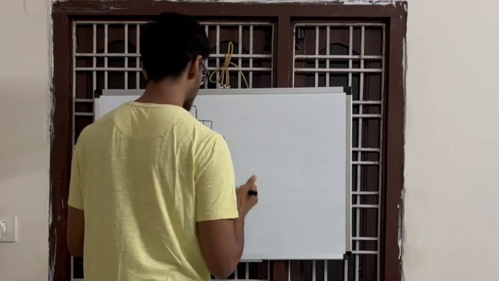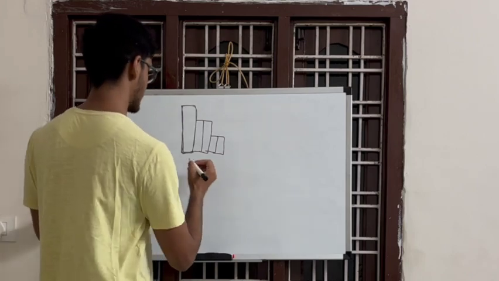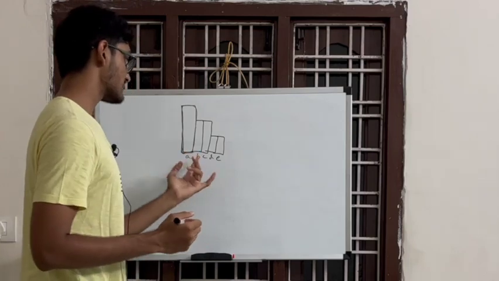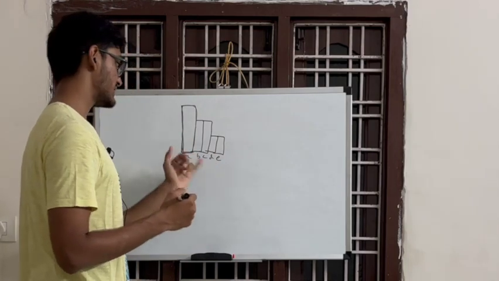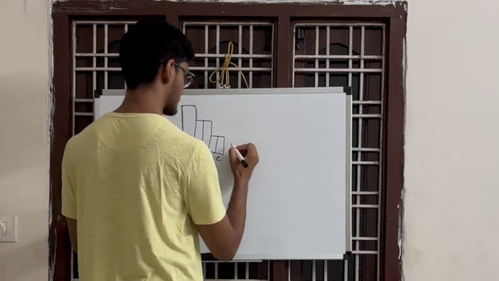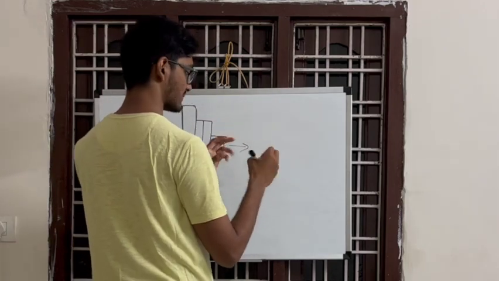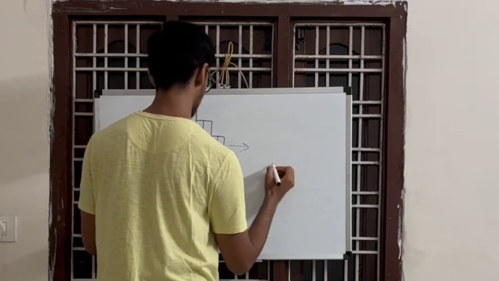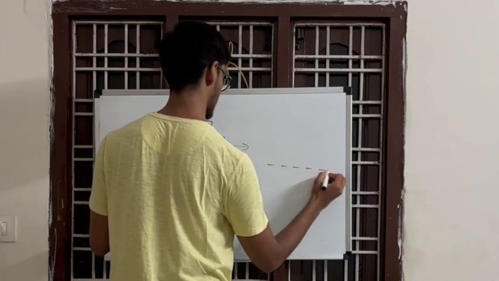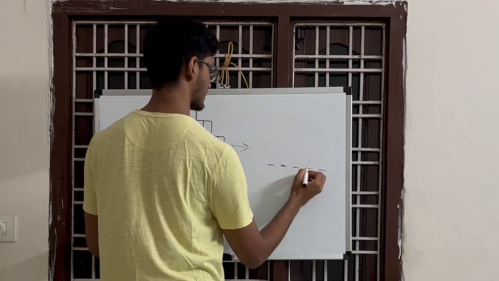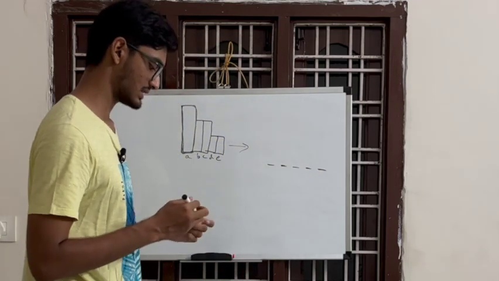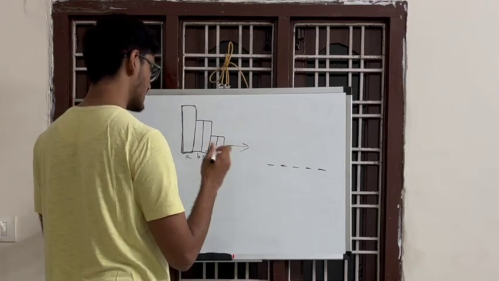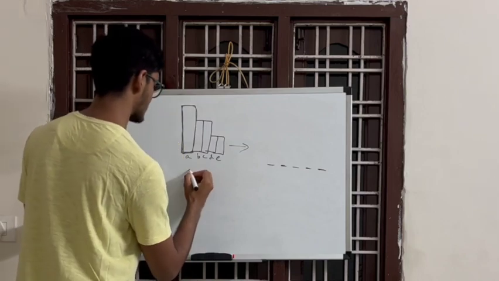So yeah, since this is an algorithm, we need to generalize everything. Let's take it as A, B, C, D, and E. Now these are the corresponding lengths of each and every fence. Now let's say we convert it and we get some other combination of fences which are dash, dash, dash, dash and dash. We don't know what they are. We don't know the lengths of them. We need to find out and check whether it's true or not. So now, if you flip it like this, what will you get?